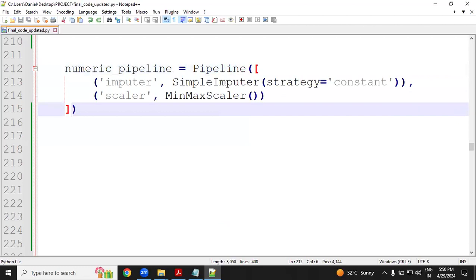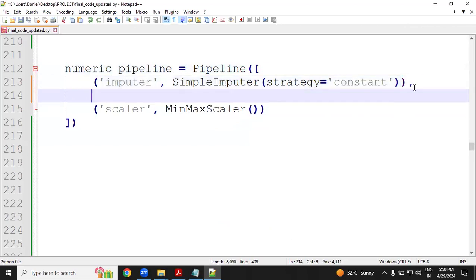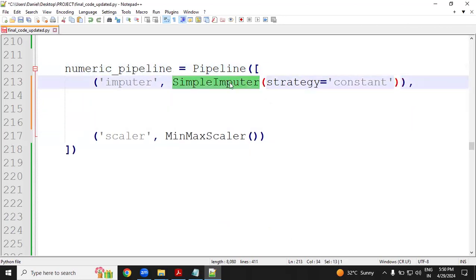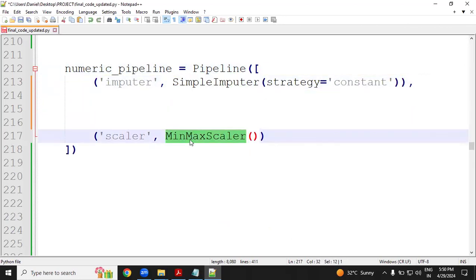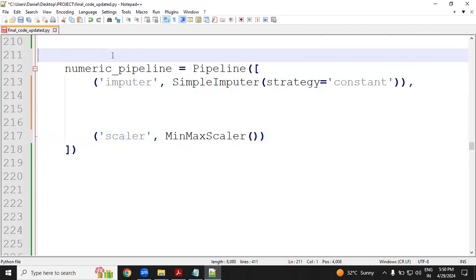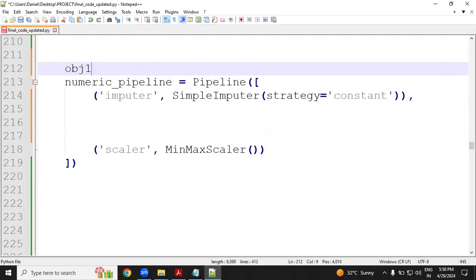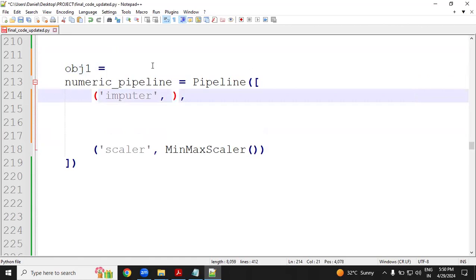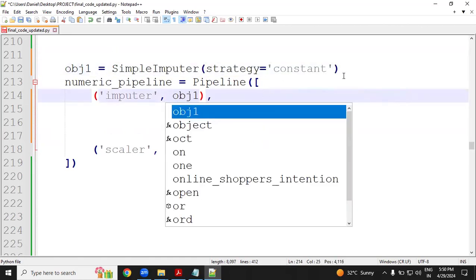Those parameters we need to pass. Those parameters will be... now look at my screen, please, everyone. I'm requesting. So what is the first point? Object number one, object number two. What is the first one? If you want, you can just try to delete this one separately. And here you can just try to come here. Object number one, obj1 equals to, take this one and you can just try to add here. And can somebody talk with me here? What I need to provide? Obj1. Am I right or not, sir?